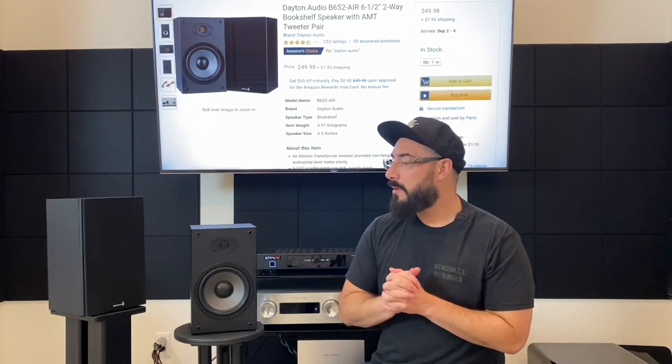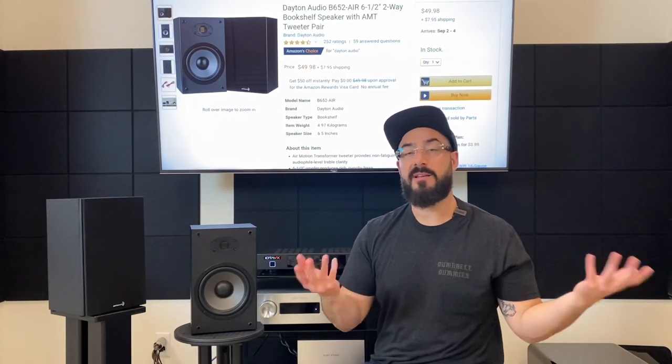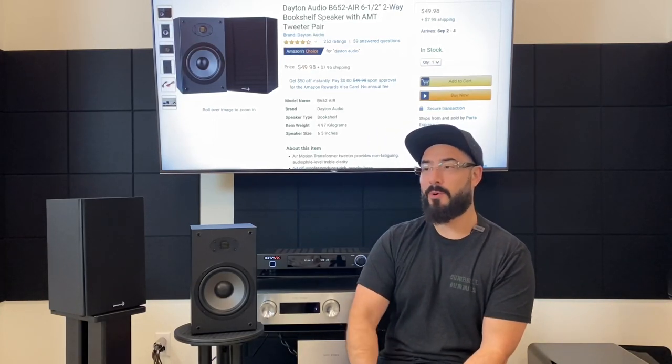Ultimately, these are speakers I enjoyed quite a bit. I had them on the stands for about two full days before I was done — the Micas only lasted about a day, for what it's worth. The speakers I normally listen to are $1,800, so I'm used to a much higher level of refinement. I preferred these a little bit more than the Micas because I like a smoother presentation. That said, the brighter presentation of the Micas did lead to a way more open sound and a soundstage that extended beyond the left and right boundaries. These give you more of that old school, analog-type sound — I can honestly see a lot of older listeners really digging these speakers.